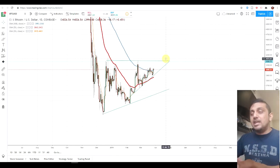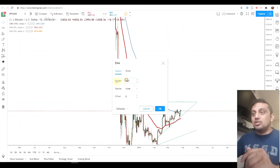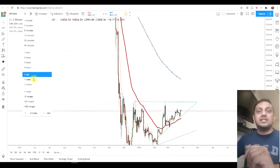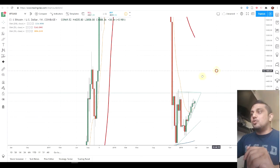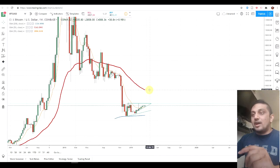Looking at the EMA crosses and the triangle patterns being formed, this looks very bullish to me. I personally think we're probably headed upwards, at least temporarily, then probably we'll retrace and go back up again. How high are we going to go? It's hard to say. My target is actually to test the 200 daily EMA, which is somewhere around 4,600. If we hit that and get resistance there without being insanely bullish, that's the next key level.